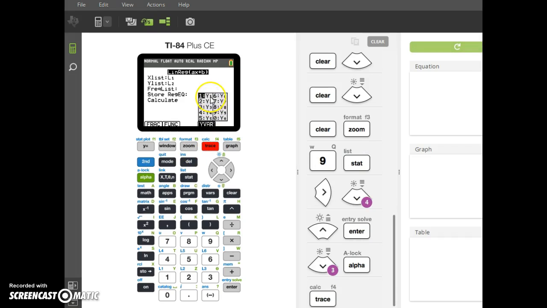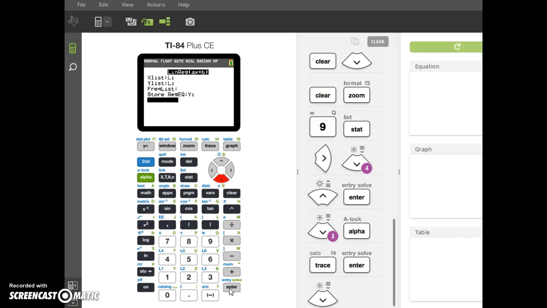And you'll notice all my y variables or y equations that I could plug in are called up. There's nothing there yet, but we're going to store it there. So I'm going to just go ahead and hit enter, or I can press 1, either way, and I'm going to store this equation into y1. And then I'm going to go down to calculate, and it will give me my equation.